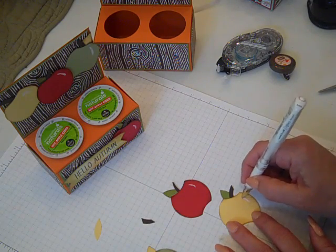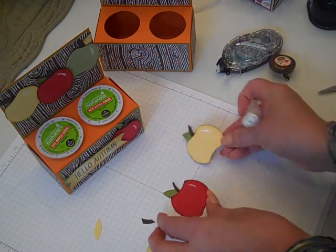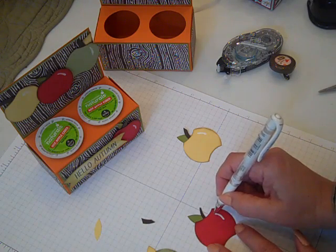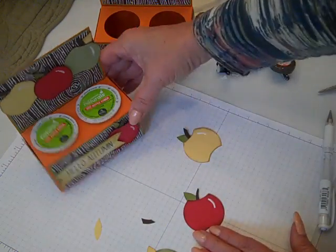I will let you know that you may have to come over a couple of times on your lighter apples just so that you can see it. And I'm going to come back here over on the red one more time. Swoop. And that's it. Our punch art is ready to go.